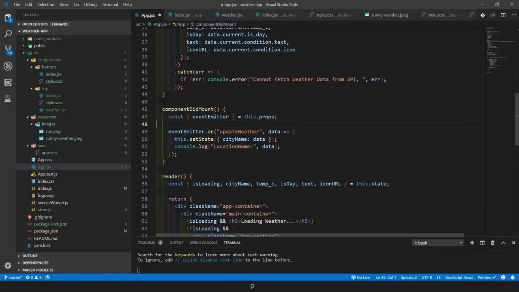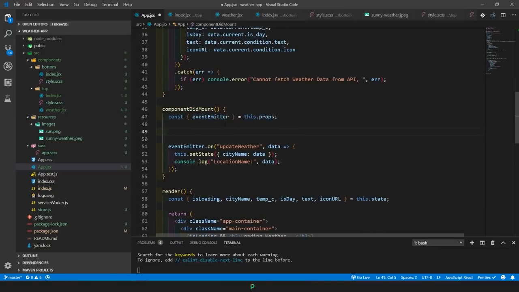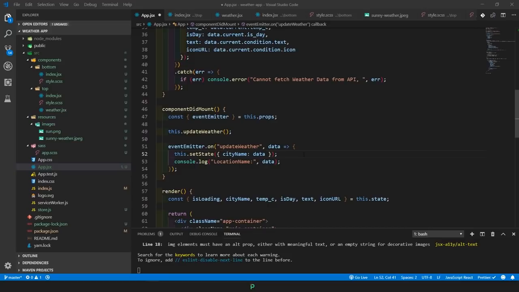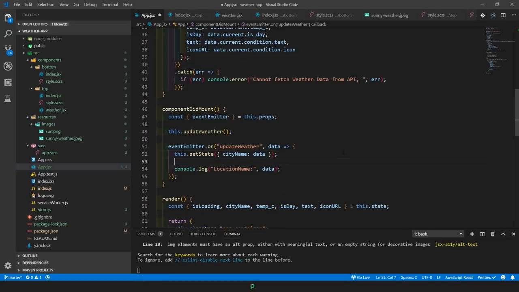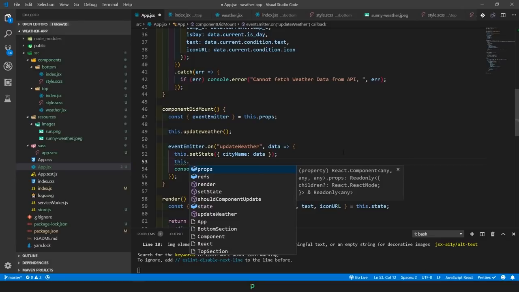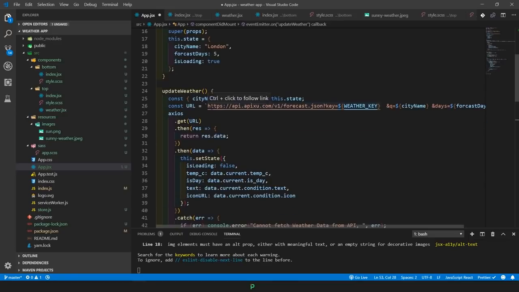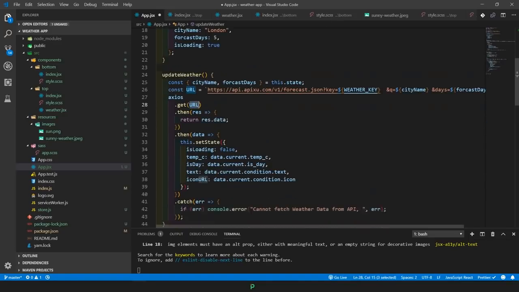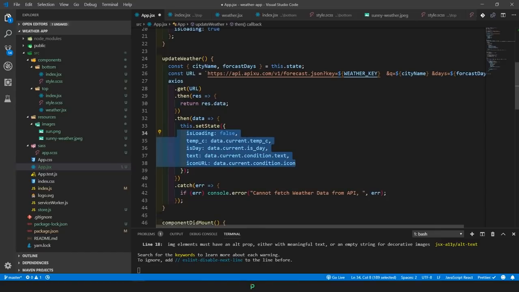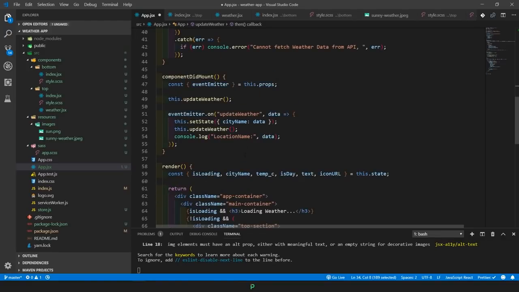I need to call this every single time that we want to update the video. So firstly, initially by default, once we get into the application without receiving any events, we want to update this so we get the initial thing. I'm going to do updateWeather, and actually after putting this.state in, we set the city and we set the data. Now we've got to go in and update it, so we call this.updateWeather, the method that we have just created up there. What it does is grab this URL, update it, do the get request and everything, and later on it sets the state and updates every single thing. So this is what we probably should do after setting the city name. It takes the new city name from there and updates it with this.